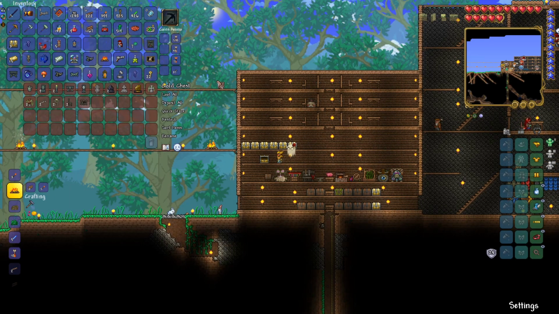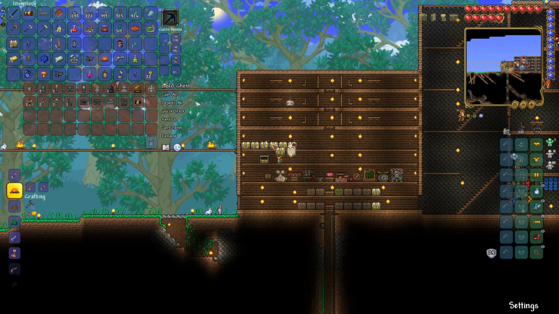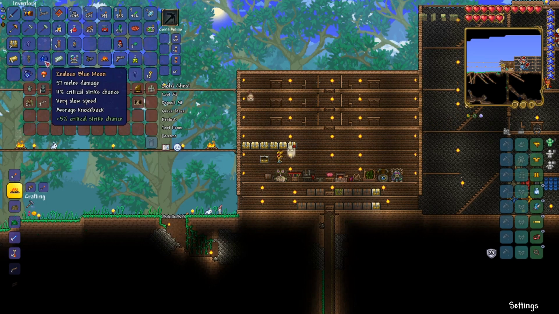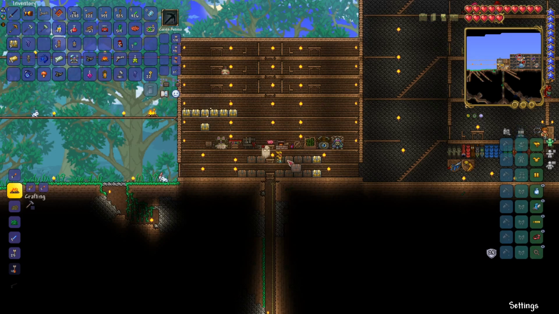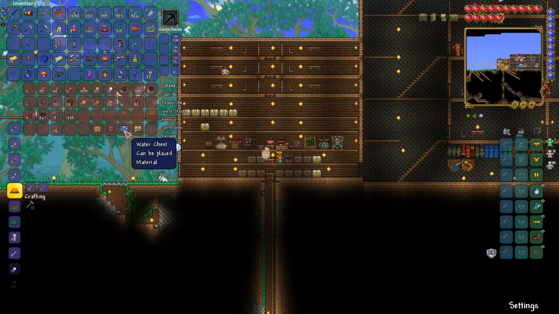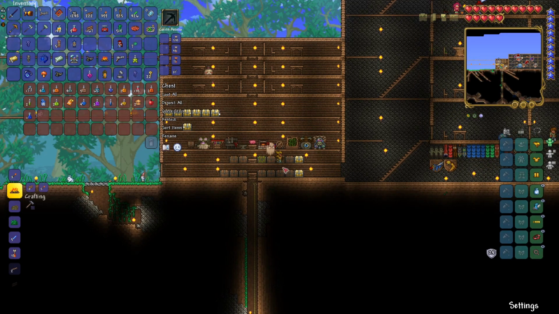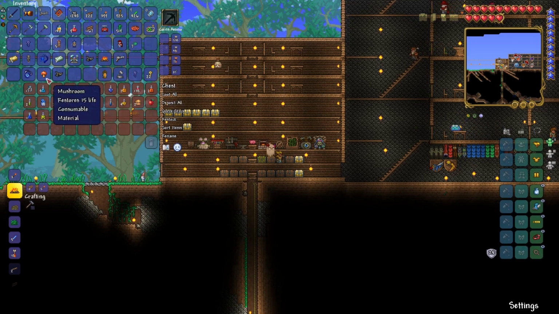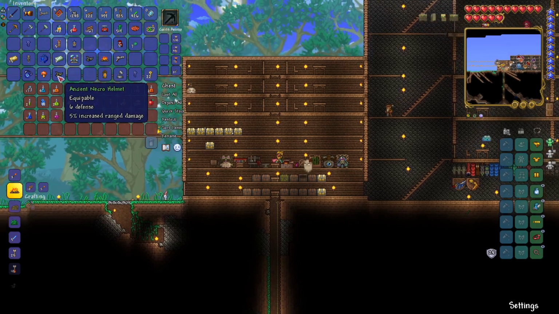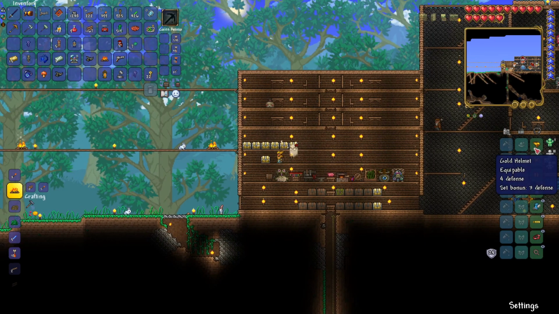Wall skeletons, gothic chairs, catacomb painting, gothic table, bathtub, bookcase, painting. Some tungsten bars, gold chests. Got a few different chests in here, but these are not the kind of chests we were seeing in there. We got a Thorns Potion, then the Potions tab. Heart Reach, it's a lantern. Increased range damage. We're not really using any range, so that's not really what we're looking for. It's got good defense, though.